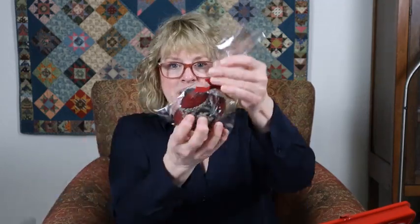The pincushion is an add-on item, like I said. They come packaged like this. I have just a few. Those are going for $60 on my website if you'd like to add that to your collection.